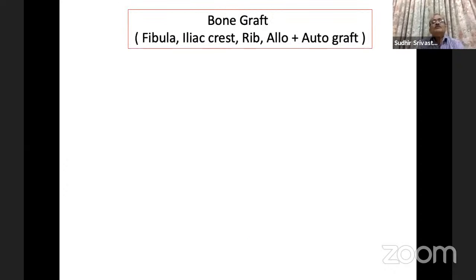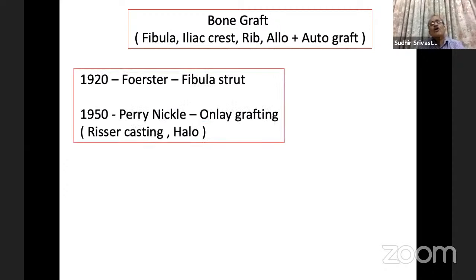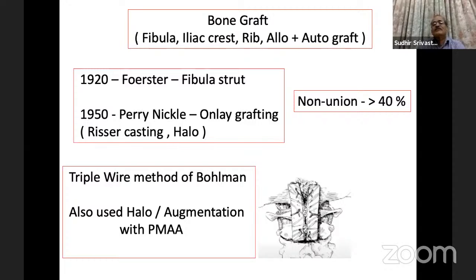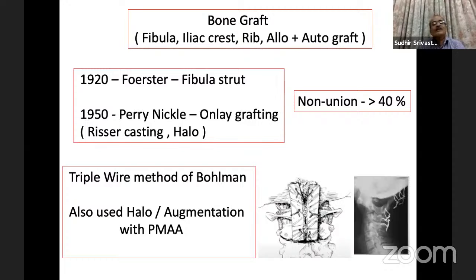Now, the bone graft has been used from the fibula to the autograft, and sometimes you can mix the allo and autograft. The fibula has been used as far back as 1920, and then people started using allograft mixed with the autogenous graft, and then the thinned-out graft, and the non-union rate in those situations was almost 40%. Now I will just show you an example. Here this onlay graft has been tied with the wire, and you can see people used to immobilize the patient in the halo. They used to use bone cement, but still the non-union rate was very high.